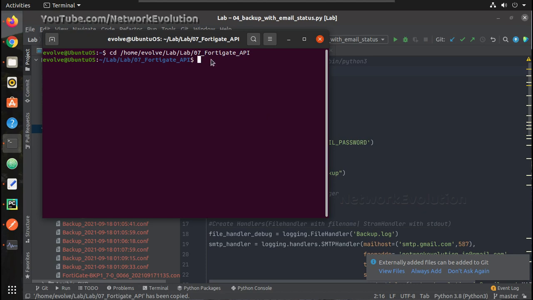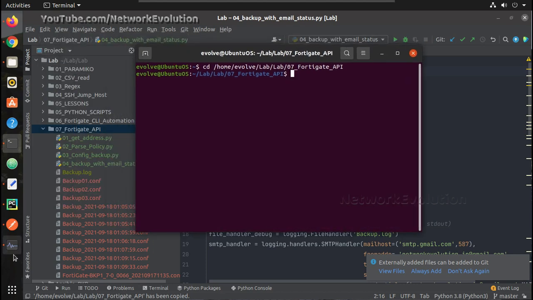Then if I want to run without keeping the terminal opened, what I can do is use nohup, then /04, or you can even do it from the virtual environment. You can just type python3 and the file.